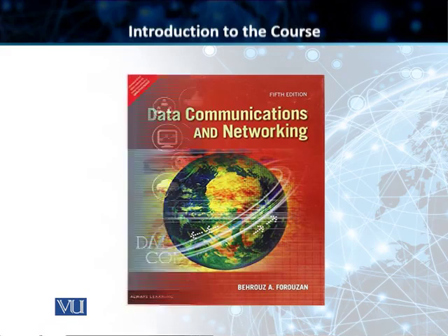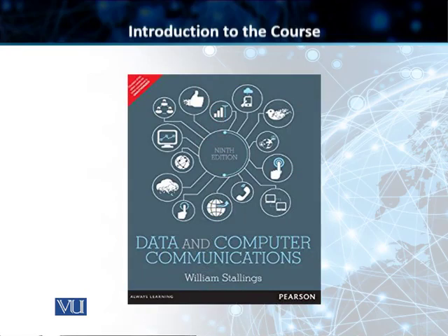So students, the second textbook that we are going to be using for this course is a reference book. It's not the primary text, so you can decide not to buy it if you want. It is Data and Computer Communications by William Stallings. This book is a reference book that I'm going to be using occasionally to provide you with further clarity on some of the topics. And if you don't buy this book, then make sure that you've got access to at least the slides and further information that's available free of charge for the students on this book's website.